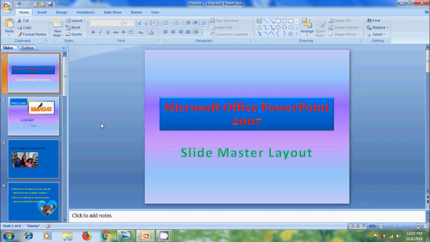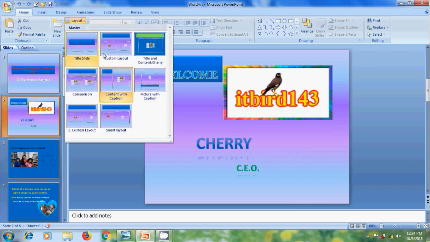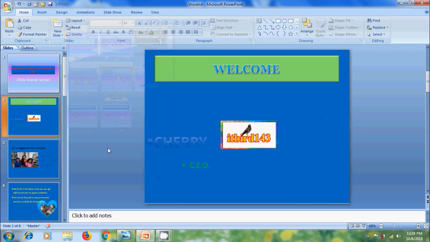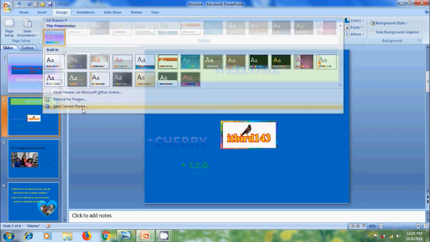After that, come to Normal View. And after this, I want to replace a slide layout with the individually customized slide layout. For that, select a slide, come to Layout, and here it will show the slide layout that we have individually customized. Select that, then it will apply to that slide only. And if you want to send the customized theme to anyone or to preserve the theme, come to Design menu. Here select the theme and click on More and select the option Save Current Theme.